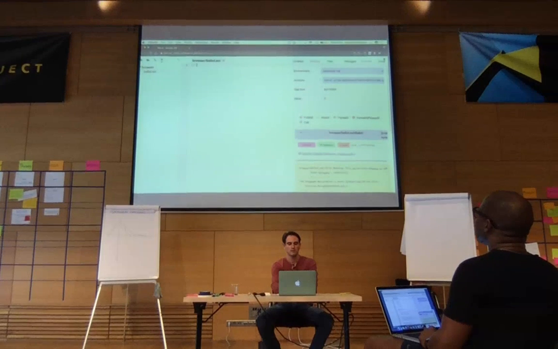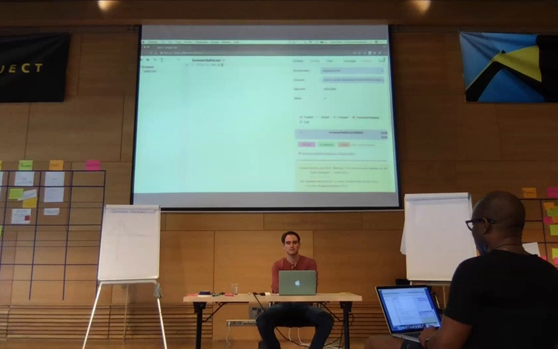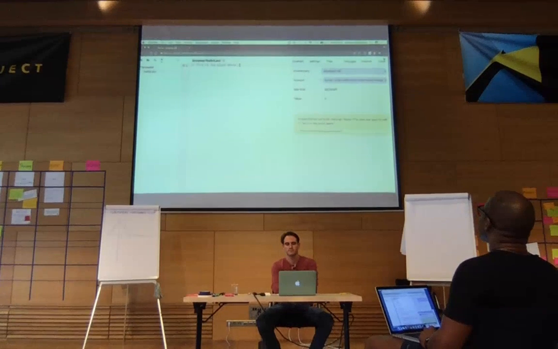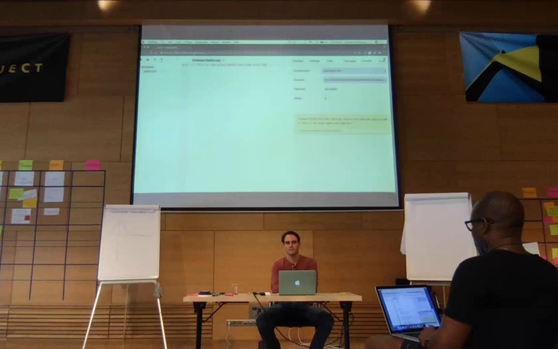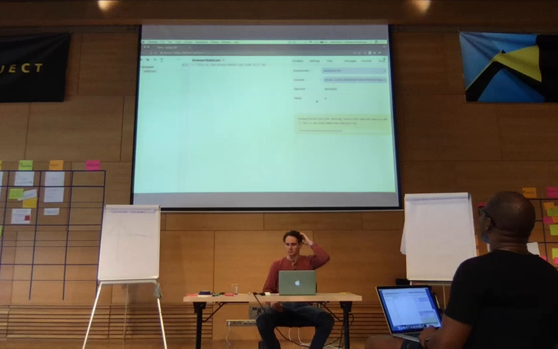This is the place where the code will be. Here are just all the settings that I don't want to talk about right now. All right, so how about we create a piggy bank?